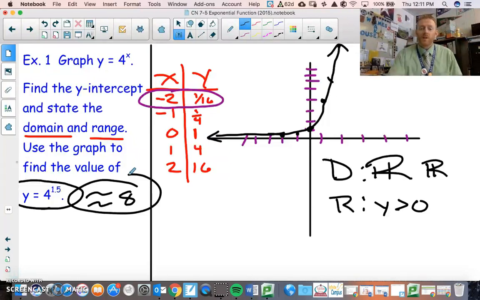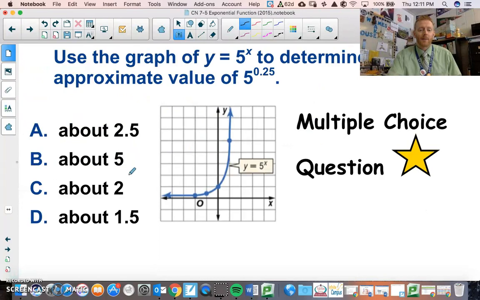Now, you can do the same things with this exact problem. You're just going to look at the 0.25 spot. So here's one hole, so it's going to be somewhere right here-ish, and look up where your line is. That's going to be where you'd say what answer it is. So you're looking for multiple choice A, B, C, or D. We're just above the 1.